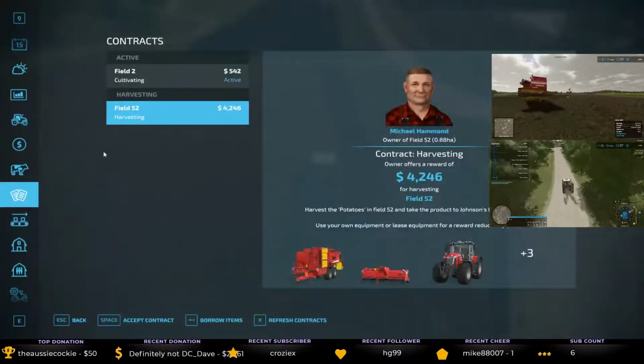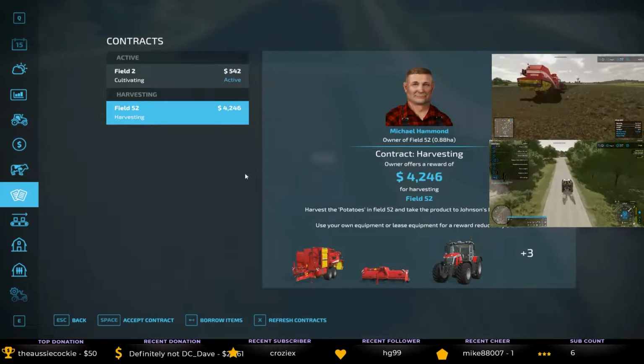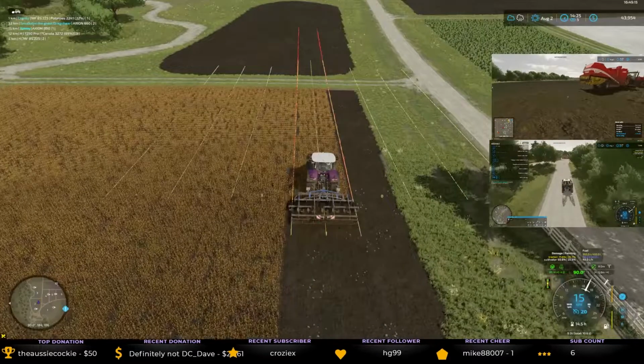Right, let's take a quick look at it. How much is it going to cost me? 283. Oh, that's it. I did that. Oh, I've pressed the wrong... Arrgh.